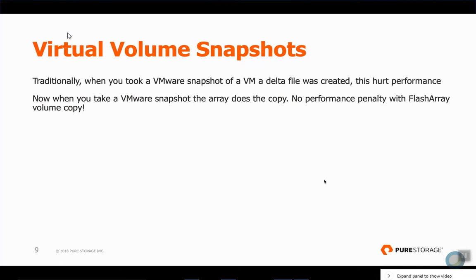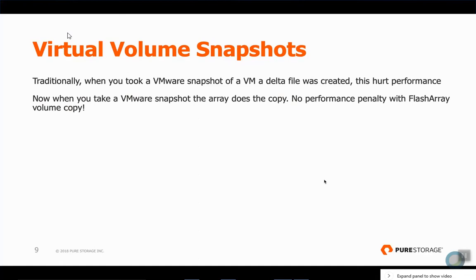The problem is they can impact performance, especially if you start cascading those, and you get multiple snapshots, right? VMware's own best practice is don't keep those snapshots longer than 24 hours. But now, with VVols, snapshots are actually executed on the array. Every storage operation you do with a VVol is actually a storage operation using VASA to execute that operation on the array.